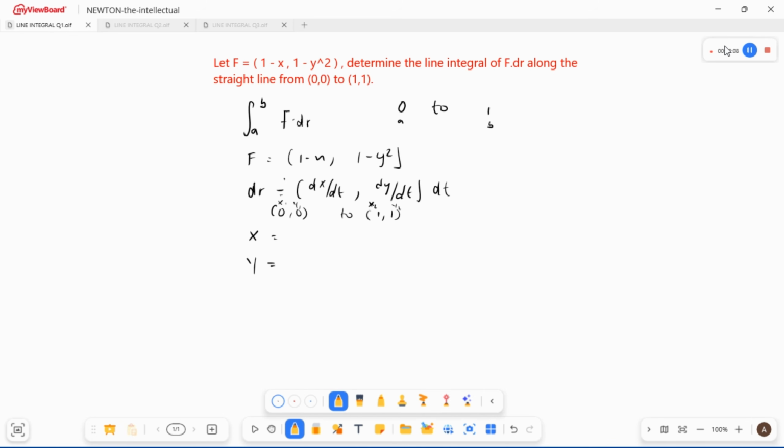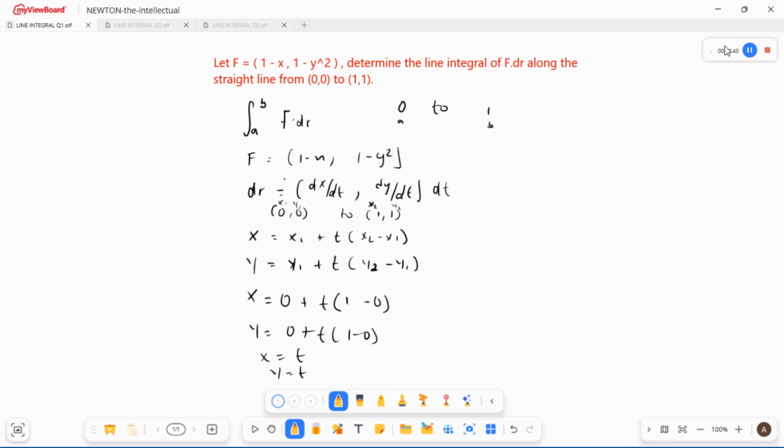Now that we have that, getting our parametric equation is very simple. We have x1 plus t multiplied by x2 minus x1. Then we have y1 plus t multiplied by y2 minus y1. Very, very simple stuff. So now that we know this, we can just put in our values. x is equal to x1 which is 0, plus t times x2 which is 1 minus x1 which is 0. Then y is equal to 0 plus t times 1 minus 0. Same stuff. So we have x is equal to t and y is equal to t.